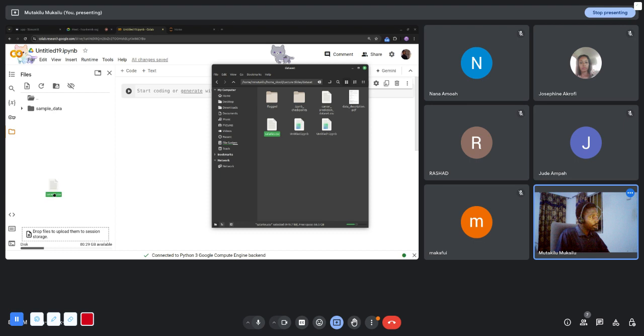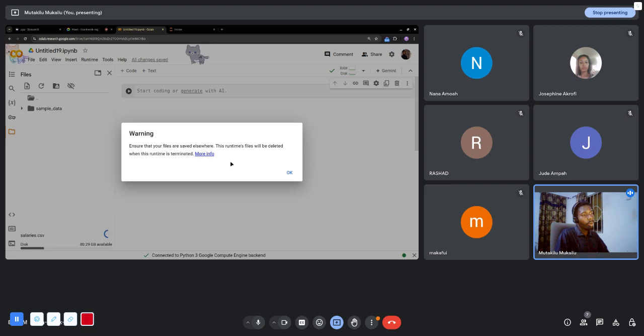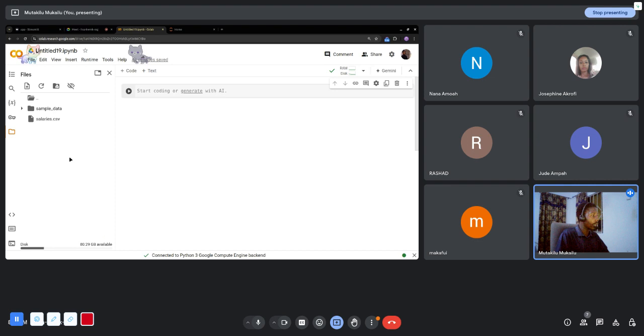You will see that there is a little box down there. When you drop it into this area, just release. It will give you a warning because it is a cloud version. It will load, and when you see it here like this, it means it has been loaded. Because Google Colab is not on your machine locally, but a cloud system, you have to drop the dataset in so that you can work with it.